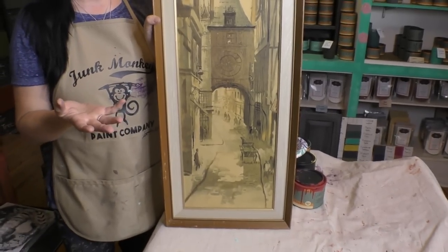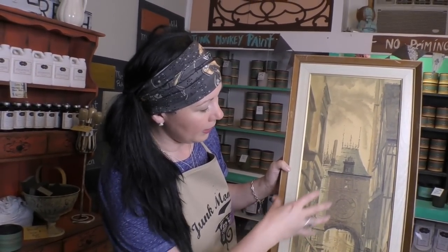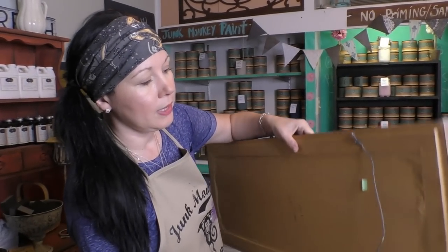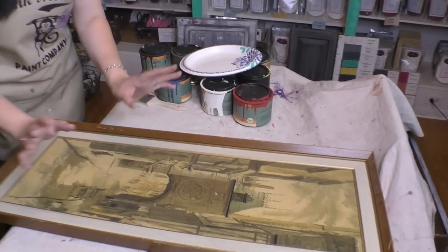I have got a project for you guys, a cute, simple project that you could do. It's a flip, okay? It's not a piece of furniture flip, but it's a decor flip. How many times have you been at your local thrift store, Goodwill, whatever, and you find signs like this that are just outdated, right? So in this case, I got a set of them. This one is $4.99. I've already made one sign out of the other piece, but our job today is to make this one beautiful, okay? It was overlooked and just needed some love. So we're gonna turn this sign today, repurpose it, and flip this piece of decor into a cute sunflower sign.